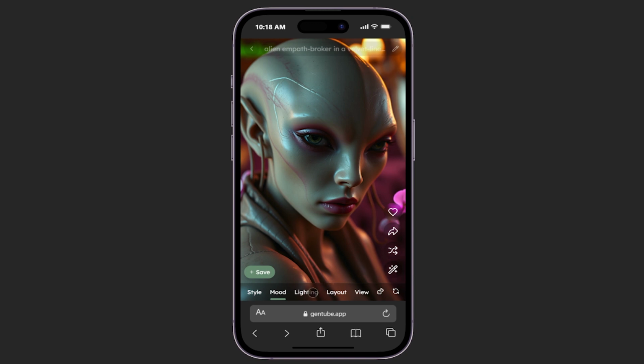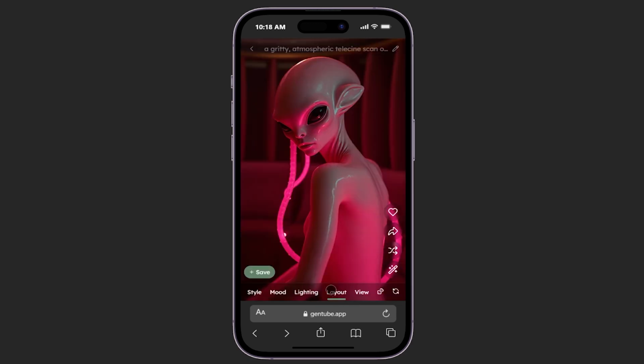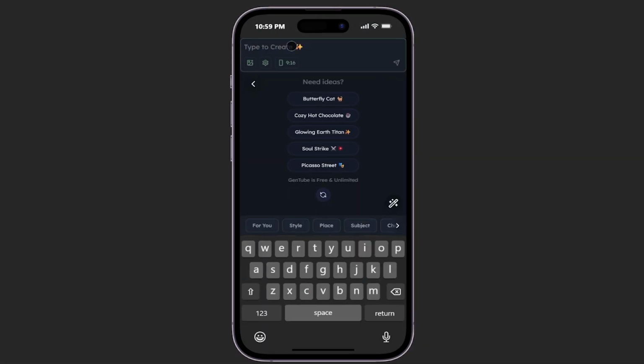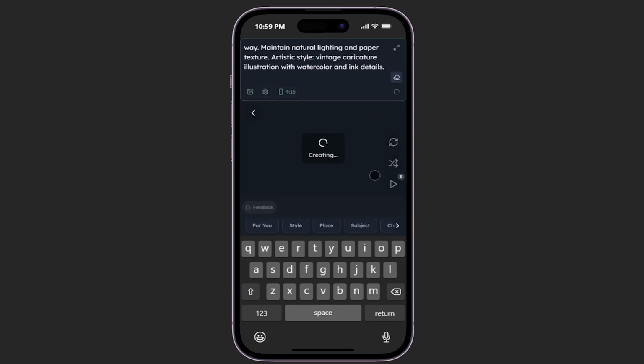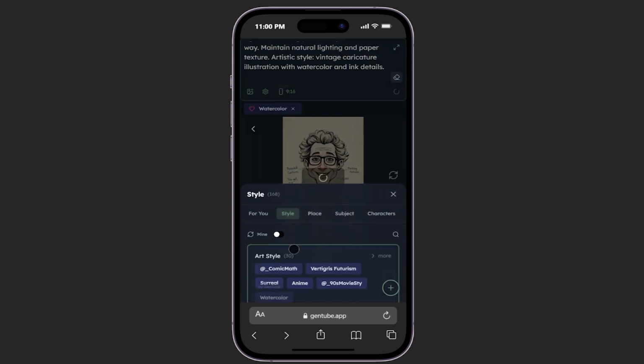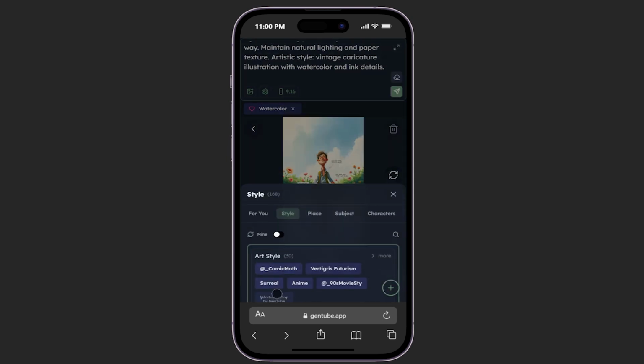Now, I'll adjust the lighting, and you'll see how the effects and lighting change, giving the image a fresh new vibe. Plus, you can use the Layout feature to generate new layouts, which the platform handles in a truly unique and impressive way. Going back once more, because this platform is truly professional in art and design, you can create some fascinating caricatures. I have a prompt for a caricature here, which I'll simply paste in. You can then choose from various styles in the Style section and create your own storytelling piece by piece.